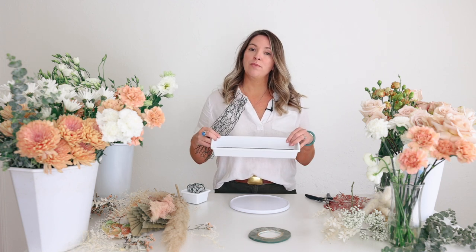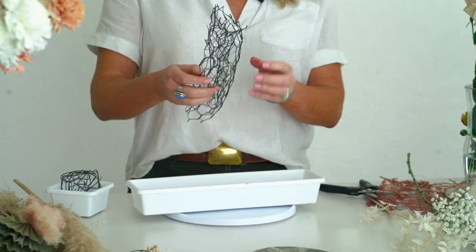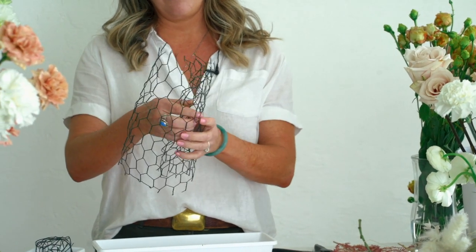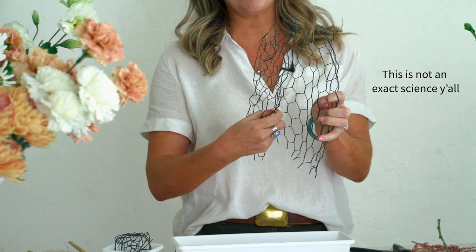For my mechanics, I'm going to use chicken wire. For her styled shoot, she used foam, and foam is nice because you stick it in and it stays, but it's kind of hard to find since the pandemic, it's not eco-friendly, and the stems can't drink as well. So I try to use chicken wire as much as I can. Because this is so shallow, I wasn't sure going into it, but I did a little practice round and it worked just fine. I layered in my chicken wire — this is probably 12 by 12 — I basically made a burrito, then squeezed the inner chicken wire so the stems can catch a little bit easier.